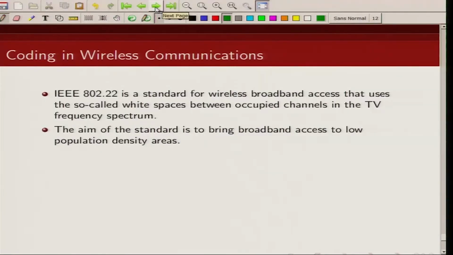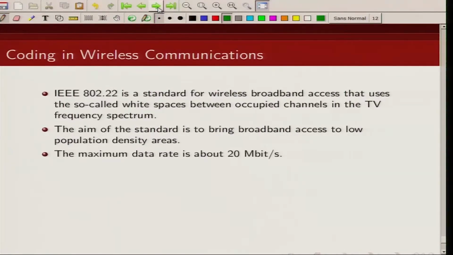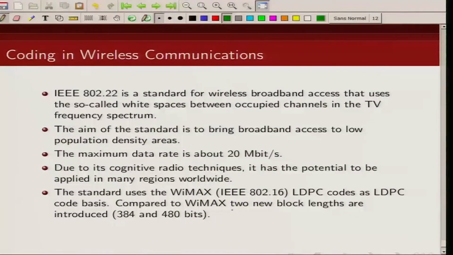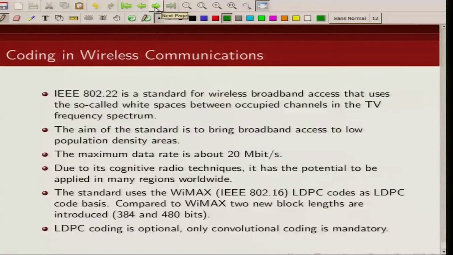So here also they have specified various LDPC codes, and in fact two new block lengths which were not there in WiMAX have been added, one corresponding to 384 bits, another corresponding to 480 bits. So this is another application where convolutional code is mandatory, but LDPC code is optional.